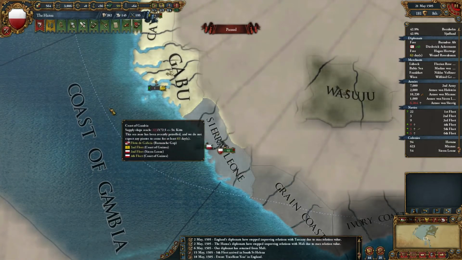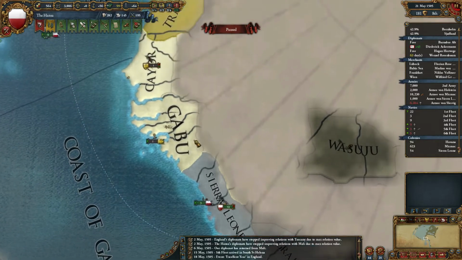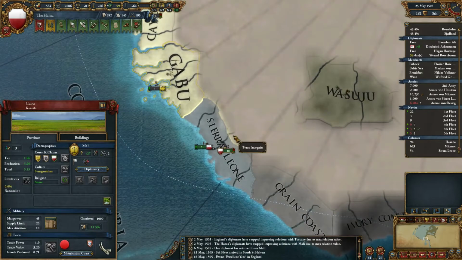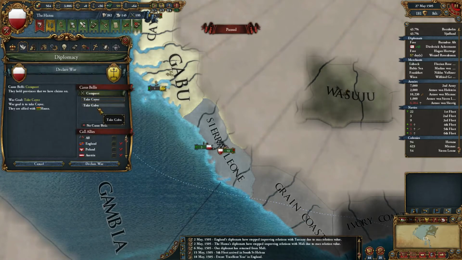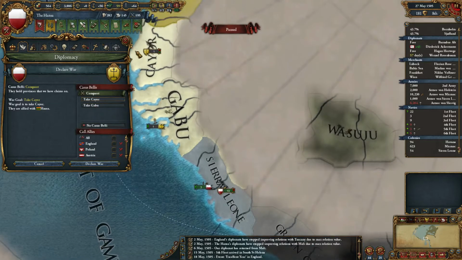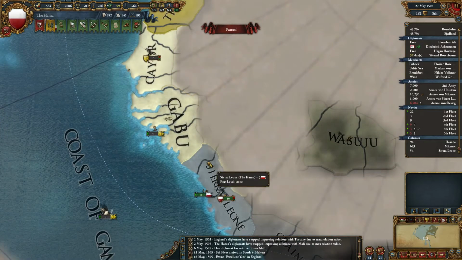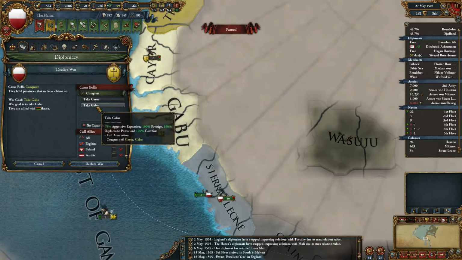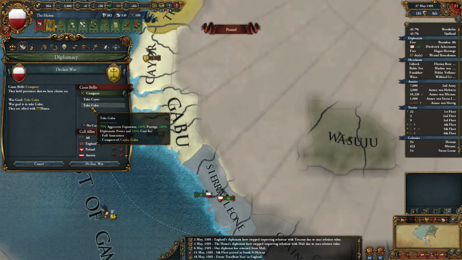Okay, yeah, shall I declare war then? I think I should. So, put time down a second. I'll wait right until the end of the month, actually, just in case. And declare war. No, none of my allies will join, but I don't need them. Now, which has the highest tax base? That's 2, that's 3, so that would be the most war score to take. So I'll have that as the claim. Gabu. Declare war.